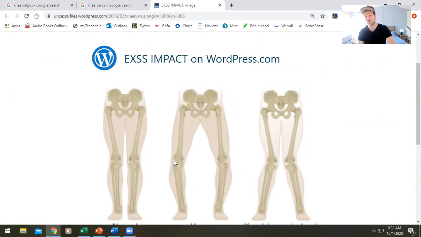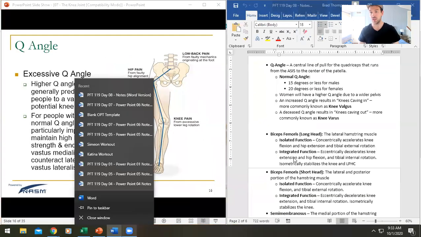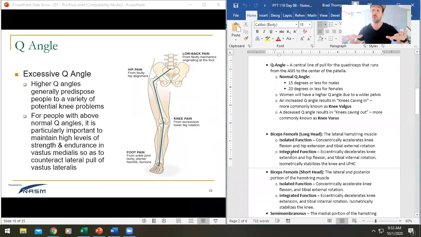And that's where there's going to be too much space on the outside, not enough space on the inside, versus that knees caving in posture here. Versus normal posture, right? Which we want to see some angle, but not too much. Does that make sense to everybody? Knee valgus, by the way, is commonly associated with flat feet. Knee varus is commonly associated with high arches. And that's kind of what you're going to see. So both of those are bad. That's not what we are looking for.